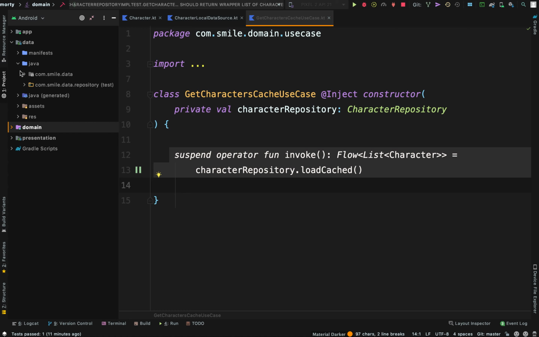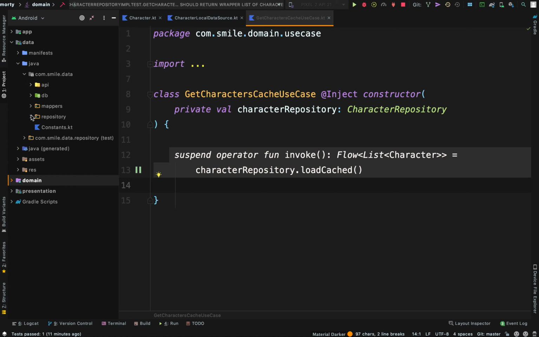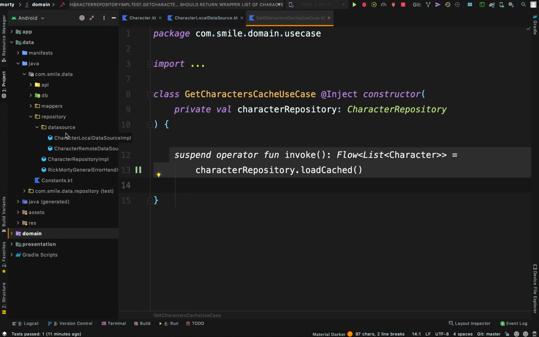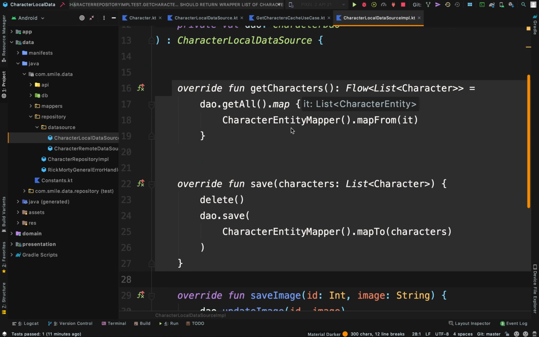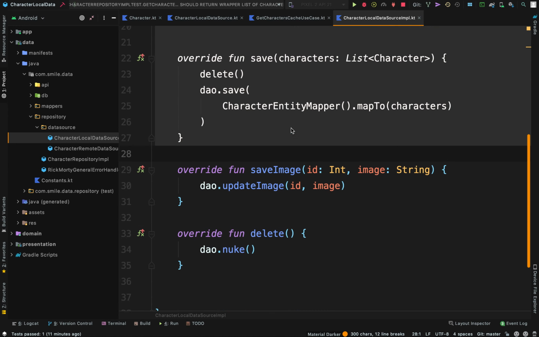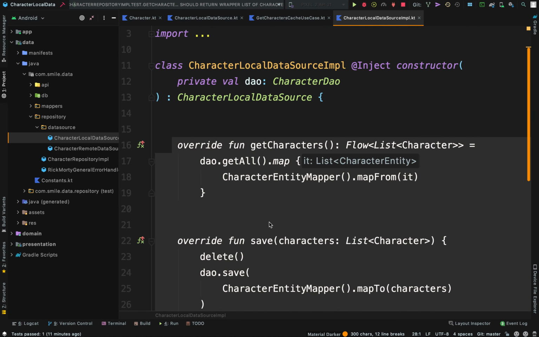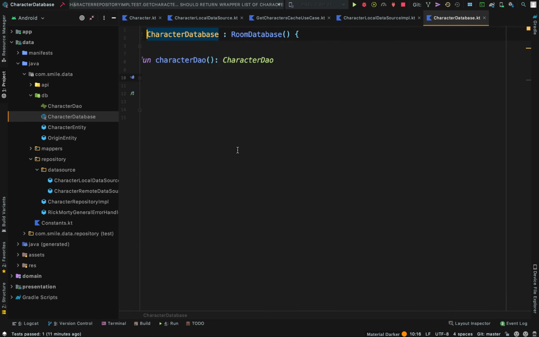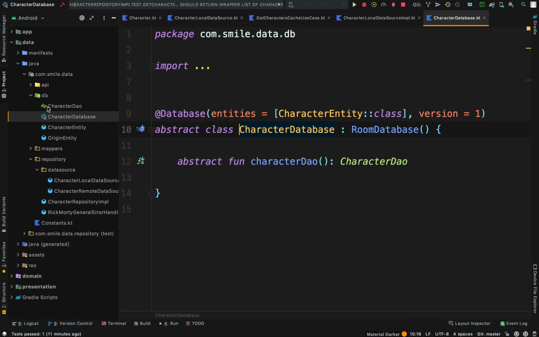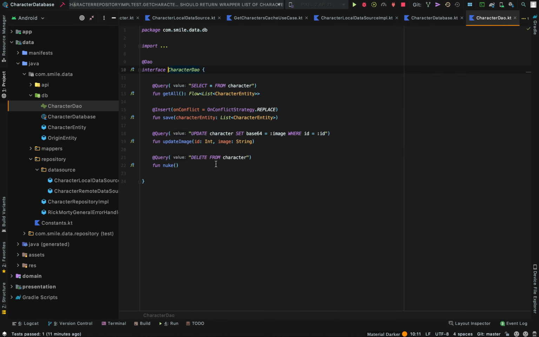Then the data layer, as we said, is where we build off the details of these things. So just using the character local data as an example, here we put our details. Oh, I think I didn't check on the database. Here we have the database as well, and how we build off the details of the database.